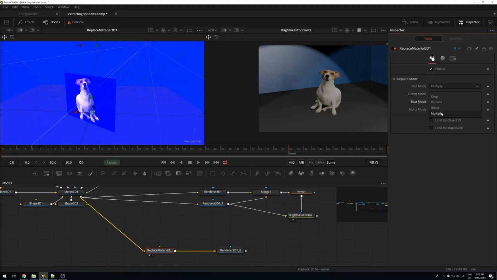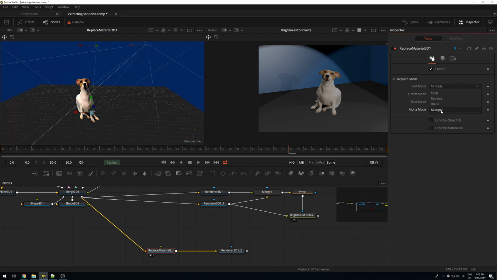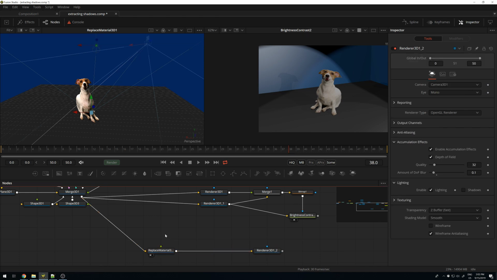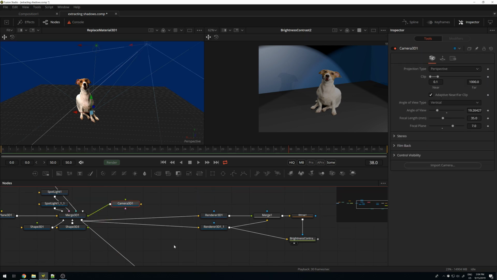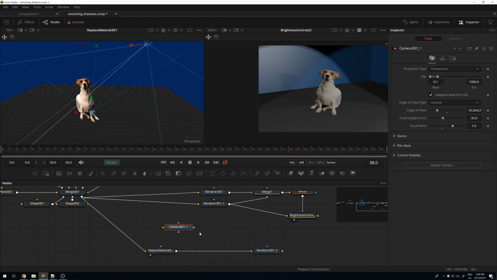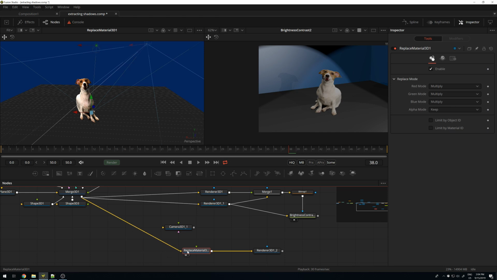So first of all, I set my replace material to multiply, except the alpha actually. The alpha I can keep, so I don't want to change the transparency, and I want to multiply everything with the material input, and there's currently no material input attached. Where do I get it? I get it from two places. First of all, I need to set up a projection. So for this, I just copy this camera here and set up a second camera, and this camera should project my material into the second scene I'm creating here.